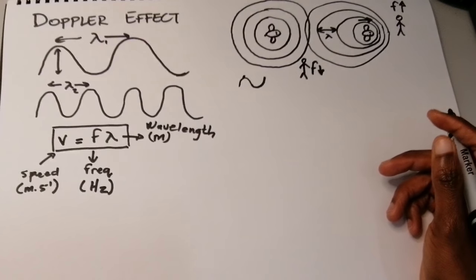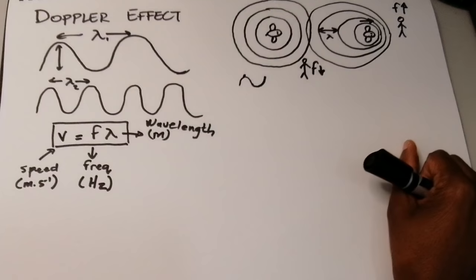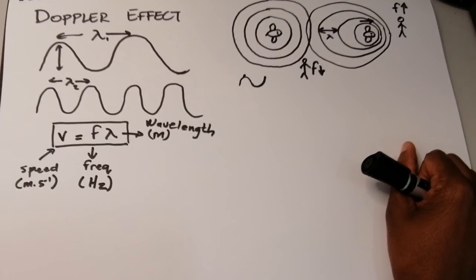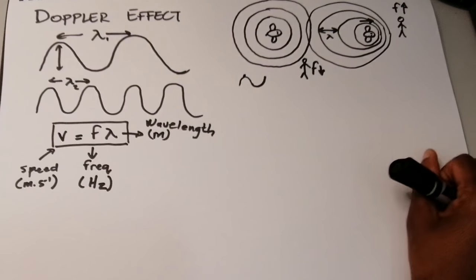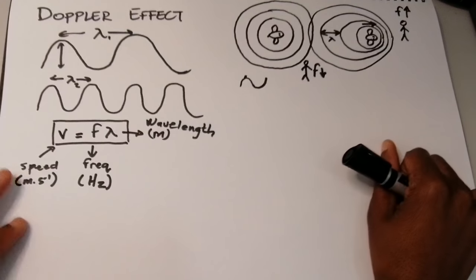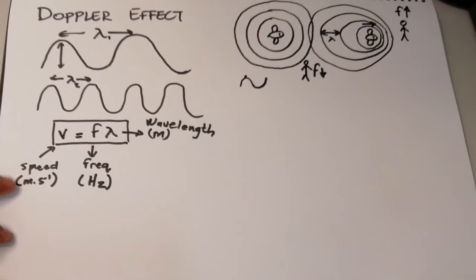That's essentially the Doppler effect. I want you to imagine when you hear an ambulance passing — if it's coming towards you, you hear that sound, but as it moves away, there's a difference or change in that sound. Or when you hear a car with music playing inside, as it passes you, it's as though the beat of the music is getting slower. All of that is an indication of the Doppler effect.